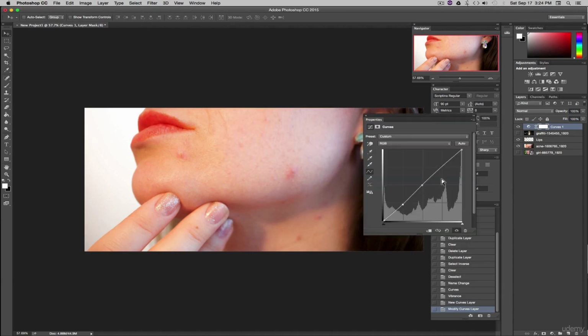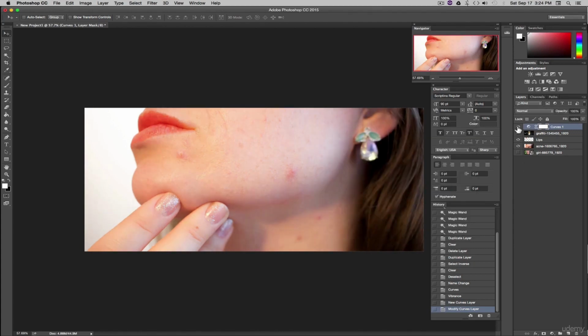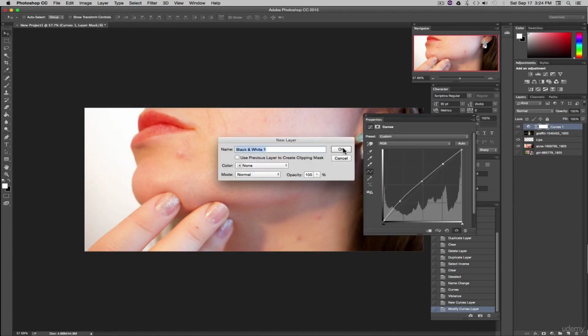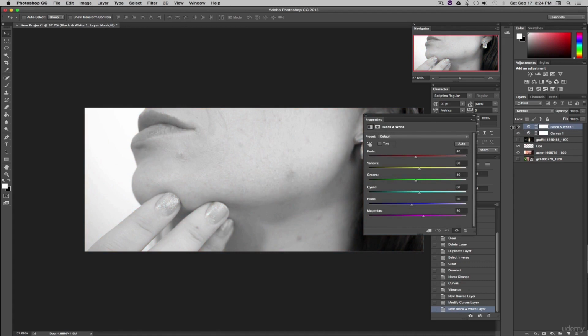For this, what we can do is, once again, adjust the whole image at once. So we'll just brighten up the whole image just a bit. Okay, and now if we turn that off, you can see what that does. Now, if we wanted, we could do another one, black and white. And now if we turn that layer off, you can see that that is affecting everything.